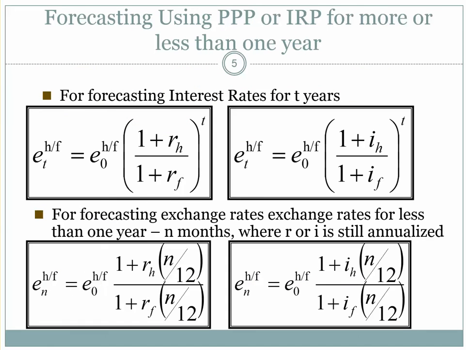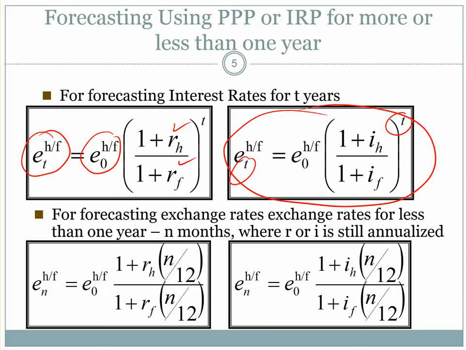So when we use interest rate parity, we're going to forecast an exchange rate next period. It's going to be the spot price times the relative inflation rates. And if we're going to forecast for more than one period, we're going to just take it to the T power again. Again, this looks exactly like purchasing power parity. And if we're going to forecast for less than 1 year, again, we're just going to use the annualized yield on their bonds, say 1 year. And if it's for less than 1 year, we'll just take a fraction of that interest rate.